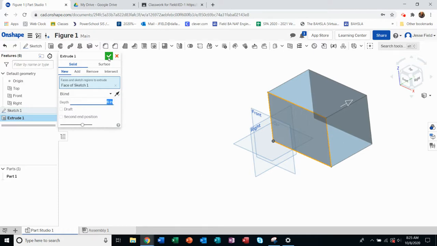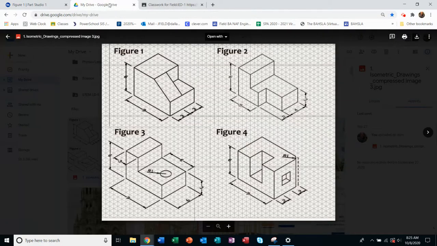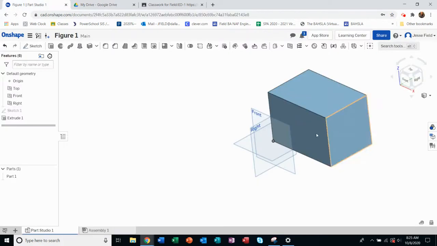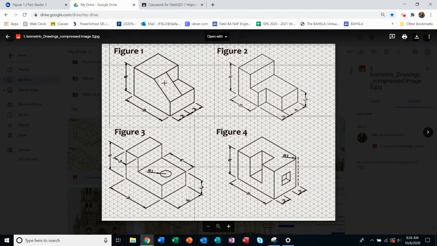Almost there, guys. All right, so I say yes, so I accept that. And I'm going to look back at the figure here. All right, so I need to add this chamfer and then this cutout. So let's do that. There is a chamfer tool here. So in this case, I can pretty much just do it. When I go back to the figure real quick, that looks like I can count the squares here. And that is 1, 2, 3 down, and 1, 2, 3, 4 over.